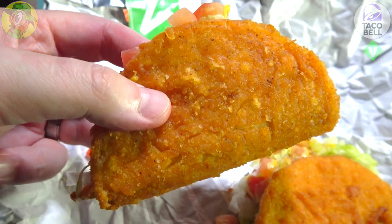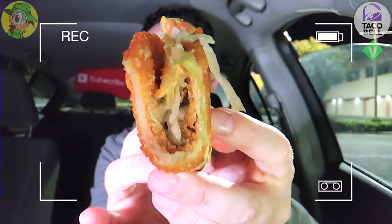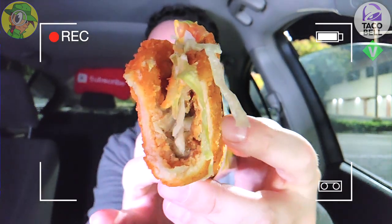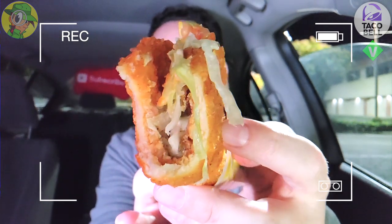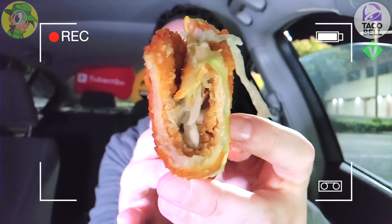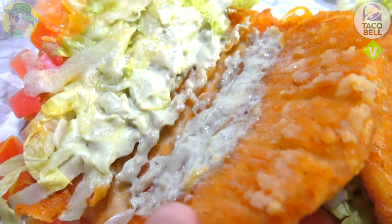The texture is very similar to chicken — a little bit of spice, a little bit of heat. Wow, that tastes like chicken, no joke. It really looks very slick around the outside, and even the coloring inside is reminiscent of chicken. I'm getting a little bit more heat with this one, but I'm really digging the overall flavor — the lettuce, avocado ranch, cheese, tomato. So far I am really digging this alternative. It's pretty good.